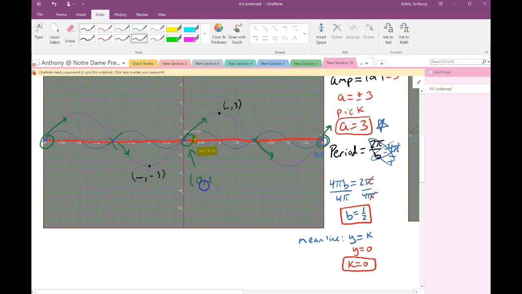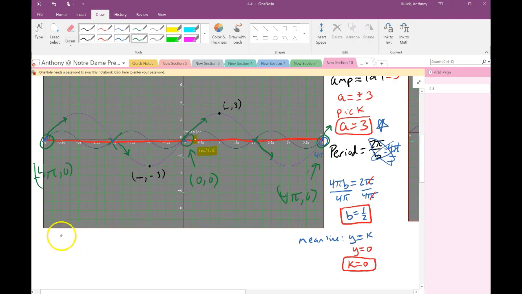I'm going to choose to use the origin because it's the simplest one to use, but you could still get a correct answer picking the point negative 4 pi, 0, or the point positive 4 pi, 0. It does not matter. They're all equivalent. They give you the same graph. On a test or quiz, I would give no preference. As long as your equation generated the graph in question, I would be okay with that.